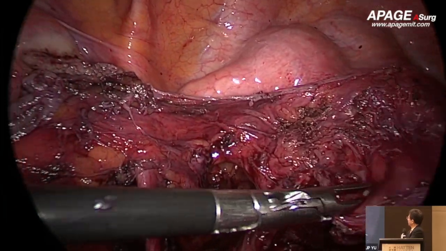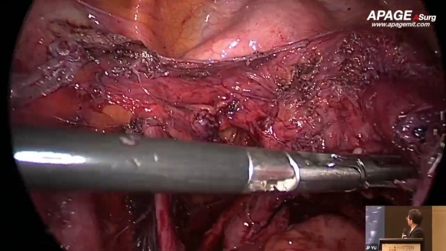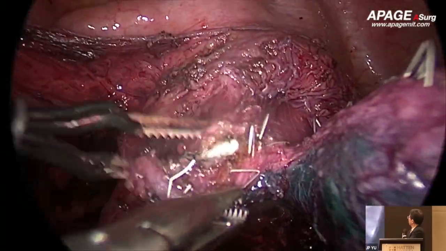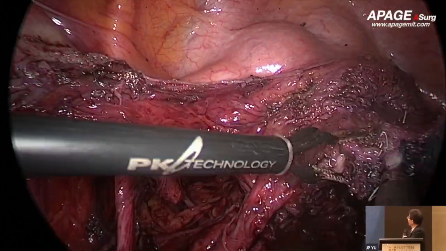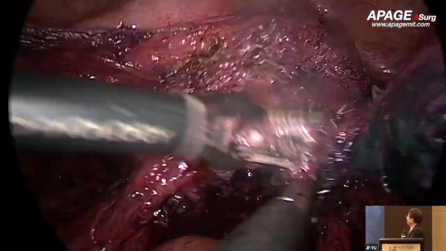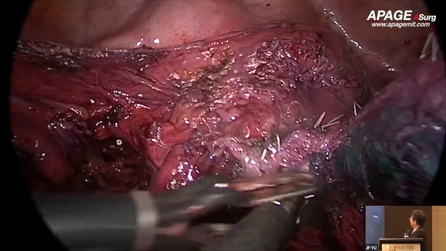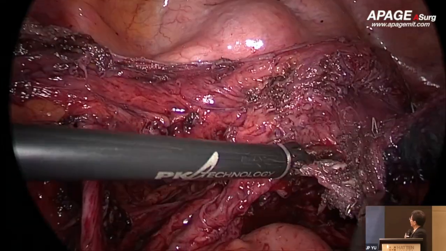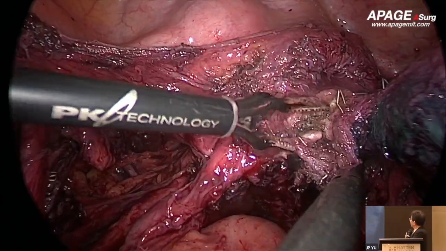Okay, so the uterus is almost completely resected, with the cervix inside here. Then we just resect it again. There is some disadvantage because of the staples here. When you use the bipolar, it will not work because the stapler is electrically insulating, so it cannot coagulate by bipolar. Okay, so we cut it step by step.